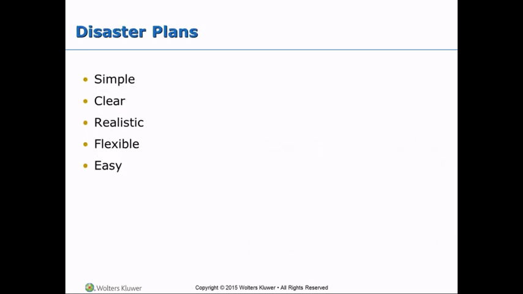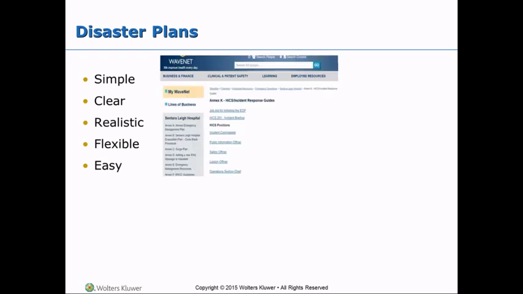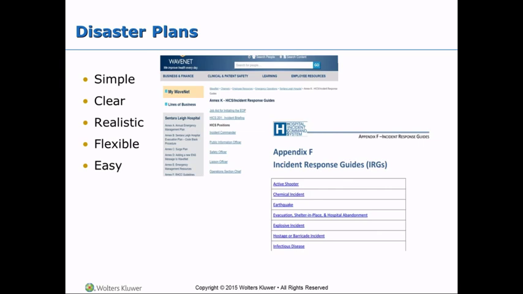Disaster plans should be simple, clear, flexible, and realistic, as well as easy to implement regardless of the nature and extent of the disaster or who must implement the plan. All healthcare workers should be able to locate and implement the disaster plan at their workplace. And that is exactly what you are going to do this week during your assignment, which is to locate and analyze a disaster preparedness plan of your choosing.